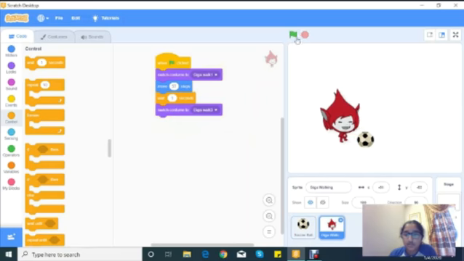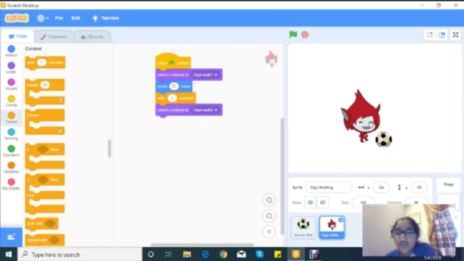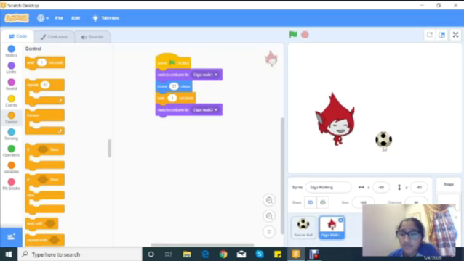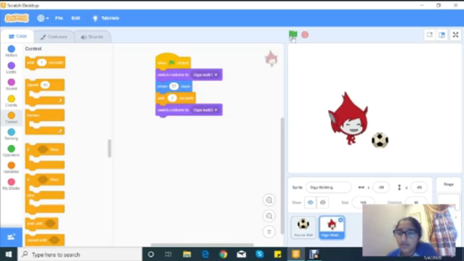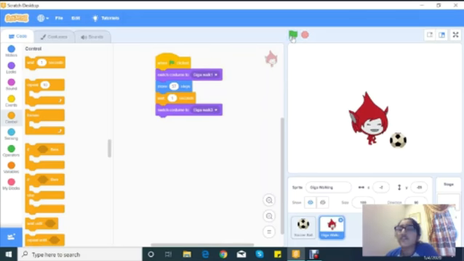Now I can keep it back. Oh, Giga wasn't touching it. Okay, so that works. Well, we can say that our code works. The positioning, you might want to make a bit more accurate. So then again, we realize that the soccer ball isn't touching Giga's feet. So if we move this right here, and I move Giga just a little bit back, then our code is working. So the thing about Scratch is that not everything is going to be perfect, but making sure that your code is working and keeping it in order is a very important job to do.